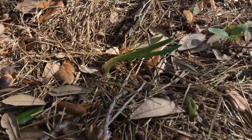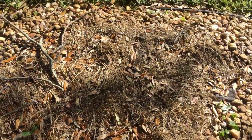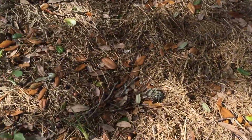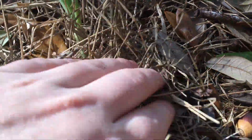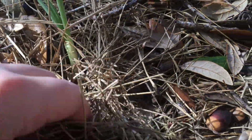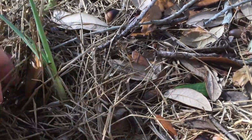Here's the main onion. I mean, look at that. That's really a chunky boy right there. Woo! Man, that's chunky. Sheesh, look at that thing. I'm gonna cover it up a little bit more with some hay, so the onion's got some area to grow. Because I do be seeing that onion. Alright, there we go. Ain't that nice?